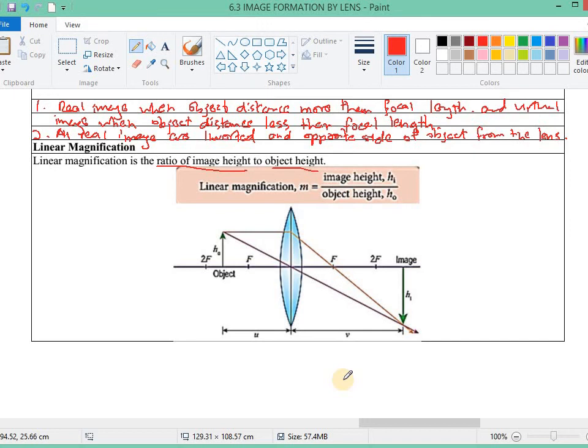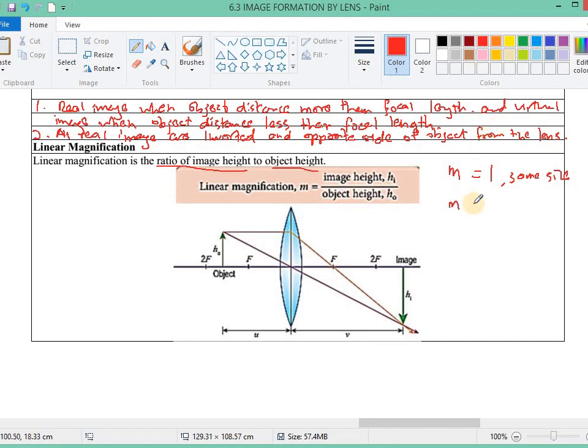If the number for linear magnification is equal to 1, that means the image and the object are the same size.